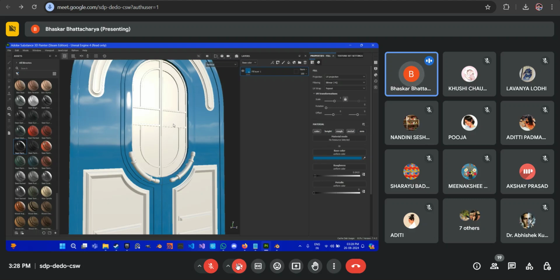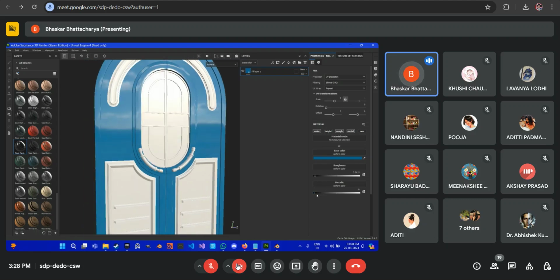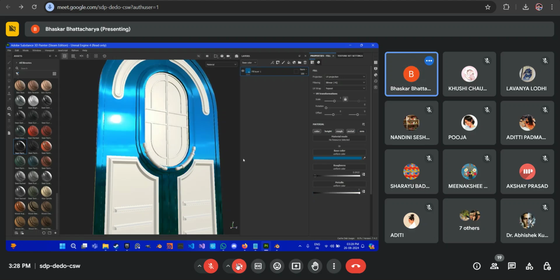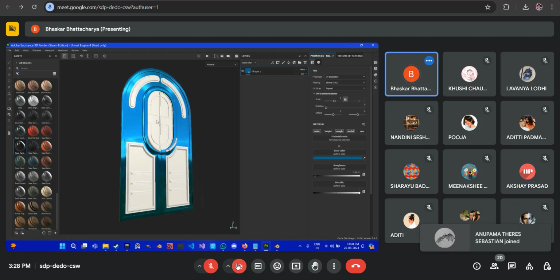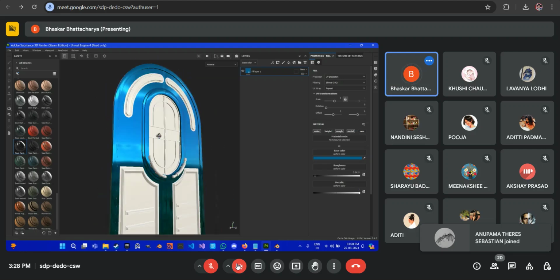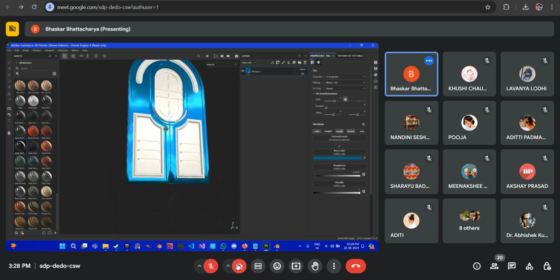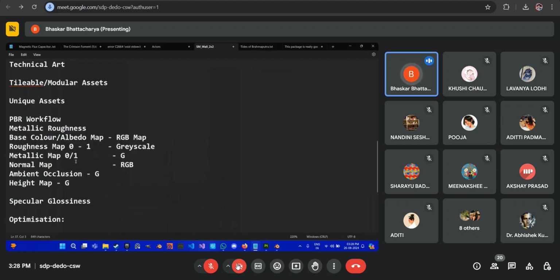Next, I'll enable the metalness. So right now a metalness of 0 means this is a non-metal, so this looks like plastic. If I make it 100% metal, that is a value of 1. Okay. Now this kind of looks like some kind of a clear coat painted metal. Okay, so this was the metallic map.